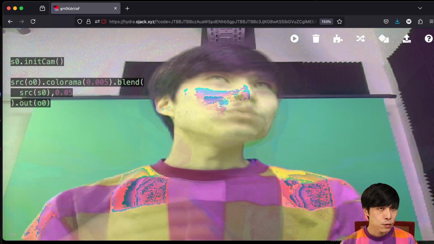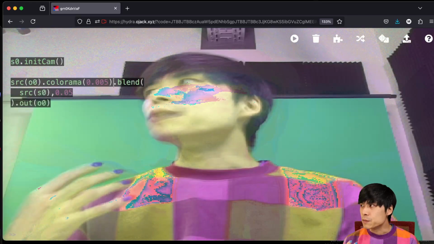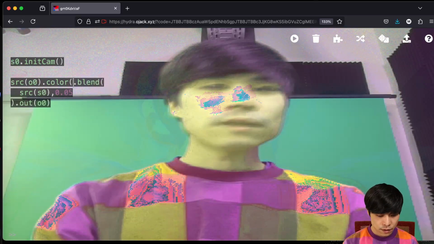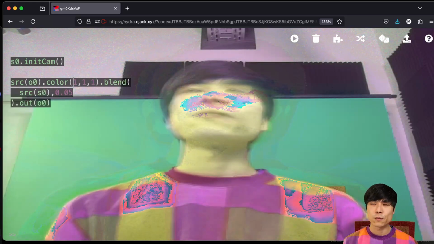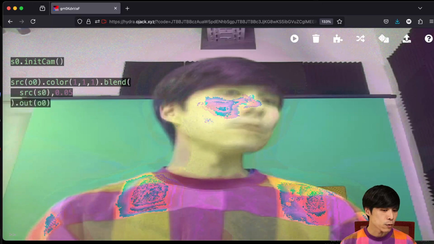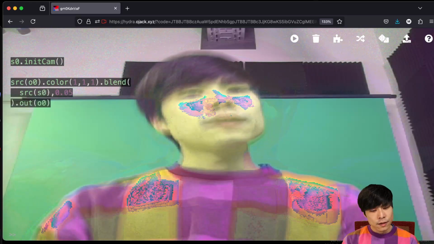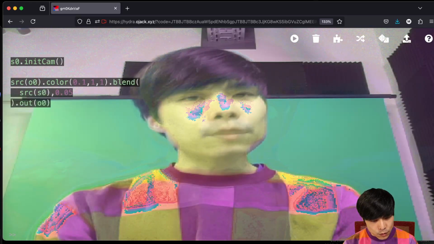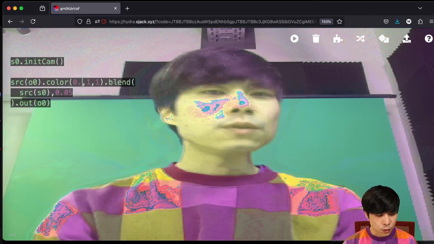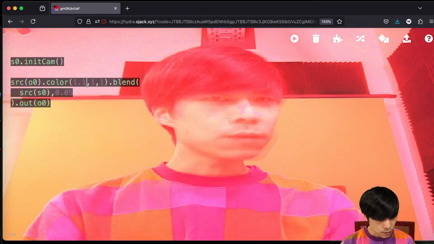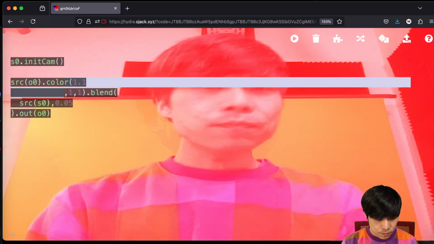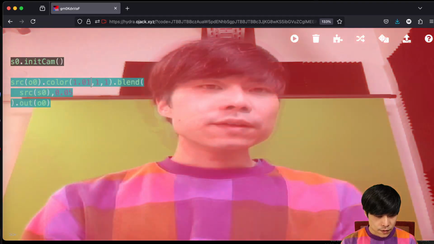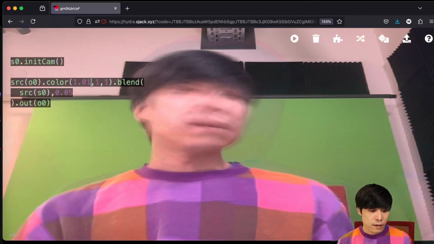For example, if you think about geometry, or if you looked into color, like we did, in this case for colorama, we wanted a very small number, close to 0. But for color, it's not that you want to work with small numbers, you want to keep it close to, well, actually I can try this, for example, that is already making it quite reddish. So something that is close to 1.